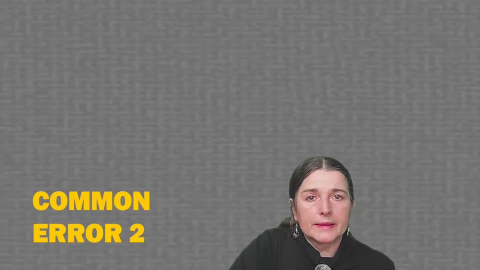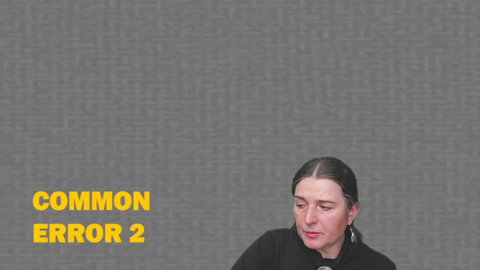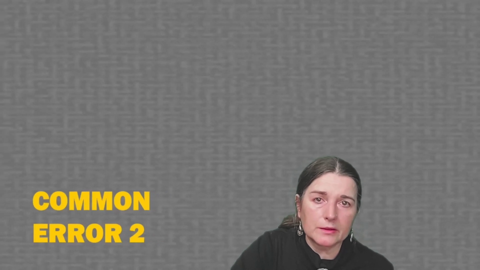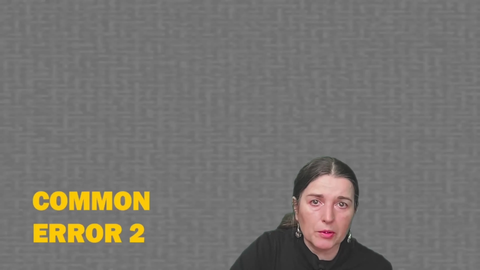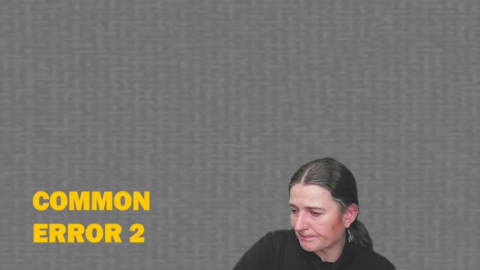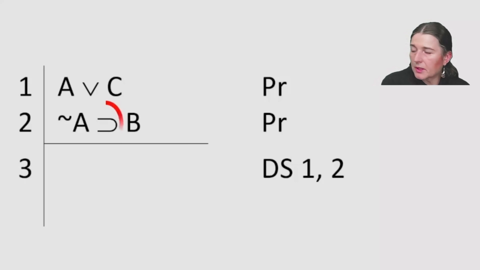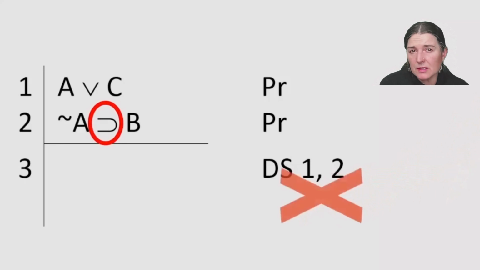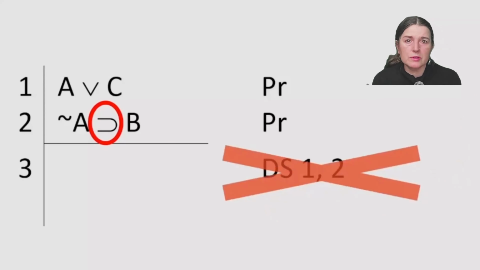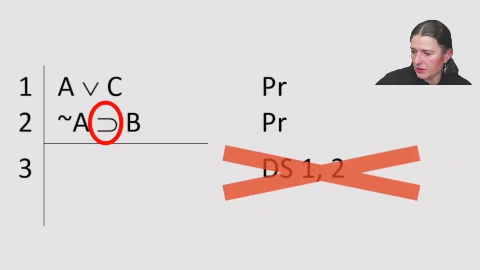Another common error is our familiar one, having to do with the fact that inference rules don't apply to proposition components. Let's look at some examples. We are given a disjunction and a conditional whose antecedent is the negation of the first disjunct. Clearly, in this case, we cannot apply the rule because the second proposition is not even a negation. Remember, inference rules see only the main connective. The main connective here is not the tilde, it's the horseshoe. We can't apply disjunctive syllogism in this case.